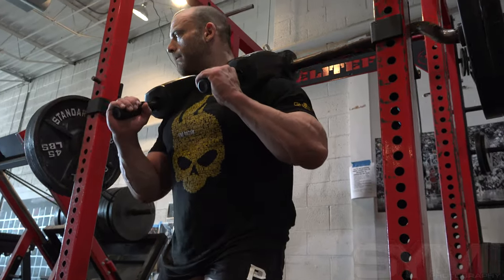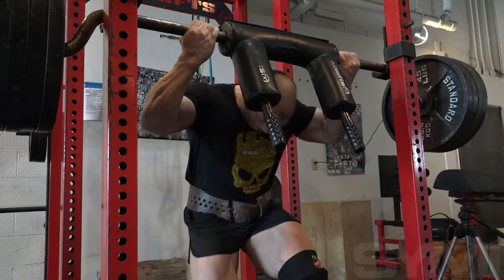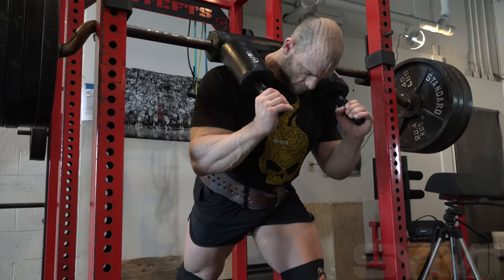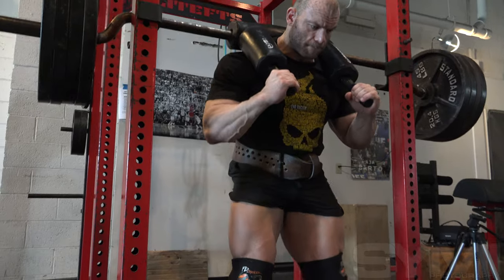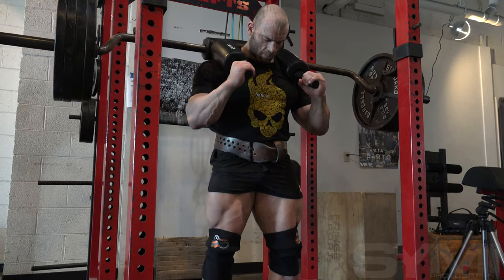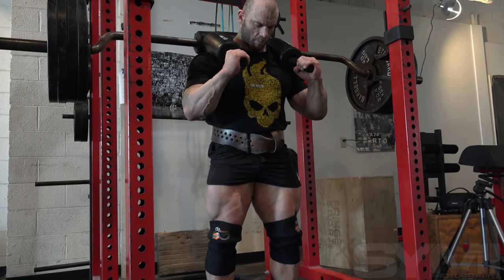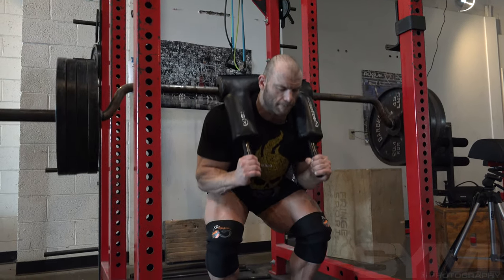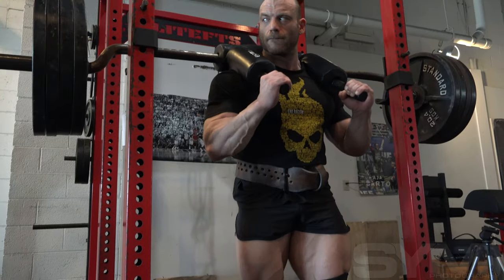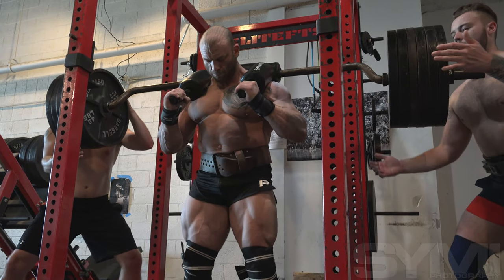From there I moved on to my strength movement. If I were training strictly for strength, this would probably be the first movement after calves. Because I'm training for hypertrophy, I like to put it later in the workout — the weight I can use is lower, which lessens risk of injury, but you're still going to train the target muscles very hard. Today that was a safety bar squat. Normally I wouldn't do that movement, but close to a show I'm trying something different to give my body a little bit of a rest. Doing different movements can be a great way to almost deload while still allowing you to train fairly intensely.